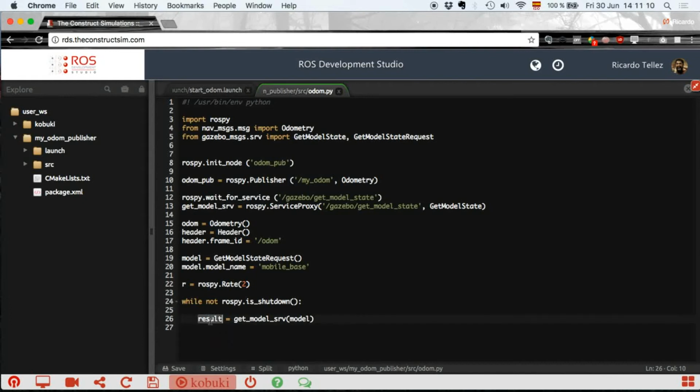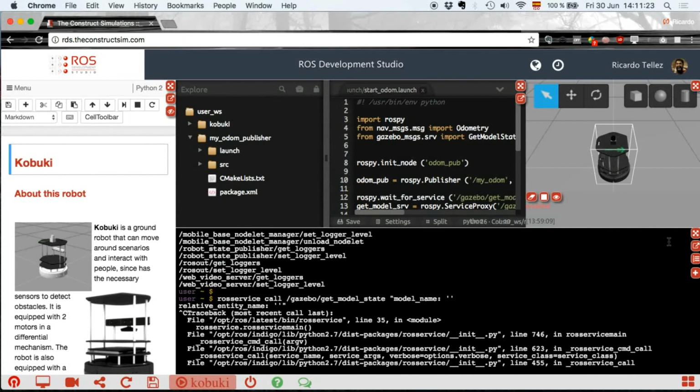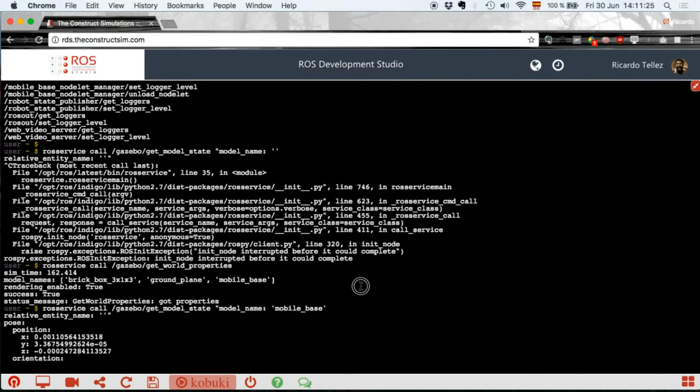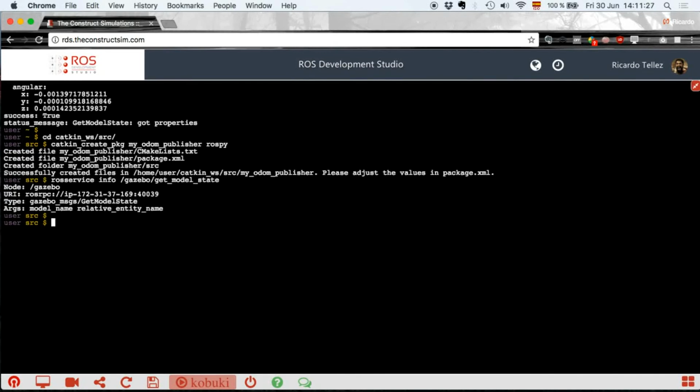Great. So in that result, we have the information related to the position of the robot in the simulator. But I don't know exactly the structure of that, so let me check the structure of that message result, because I don't know in which way this information can be used for filling the new odometry message that we have to publish.